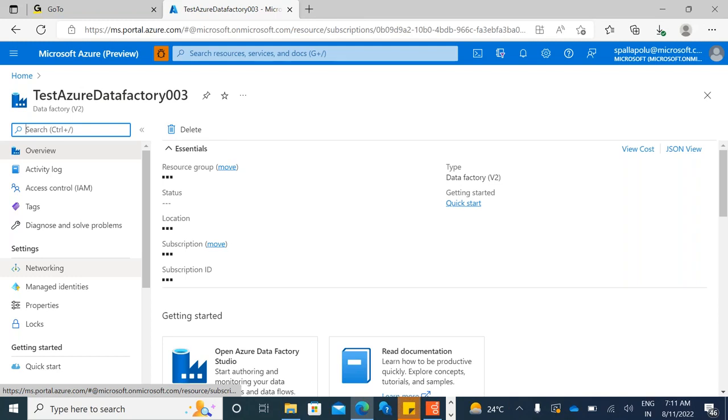So now you can go here, and I'll create a new linked service. Whenever you want to create a linked service, guys, you should come to the Manage tab, the suitcase icon, and you can create a new linked service.